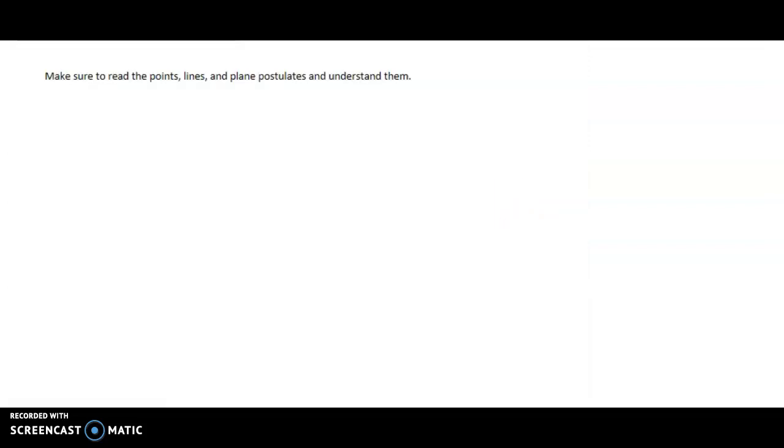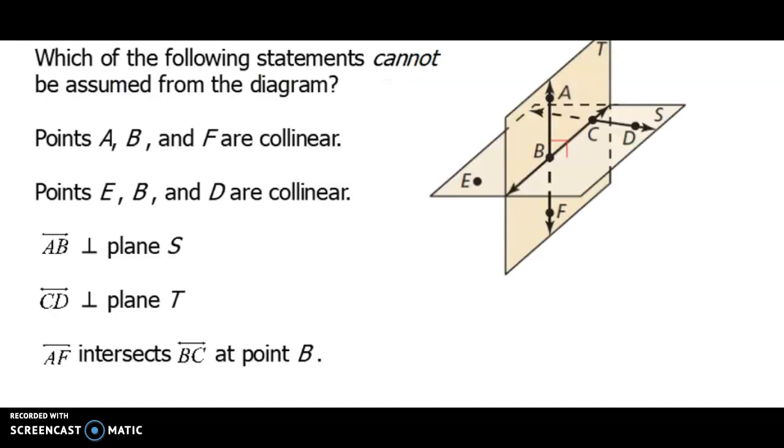All right, guys, on the next slide of your notes packet, now I didn't put it in here, there's a bunch of postulates. It says point, line, and plane postulates. Make sure to read those and just know what they say and understand them. It's stuff that we've kind of talked about in chapter 1, and we've done it. Just make sure you understand them, and if you have any questions, ask, but they're pretty easy and self-explanatory, and we've already done most of them. All right, let's look at this last sheet here, and then we'll be done for this section.